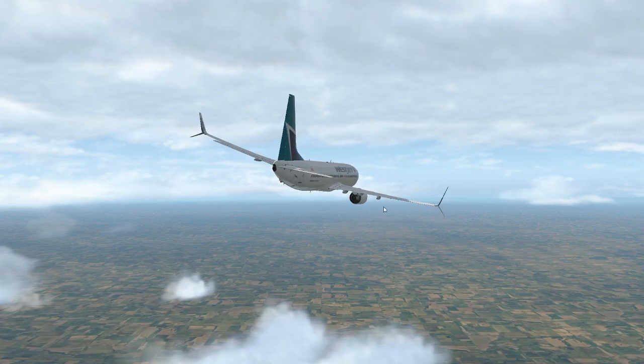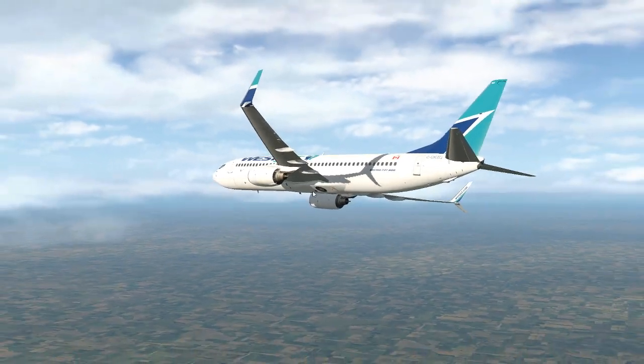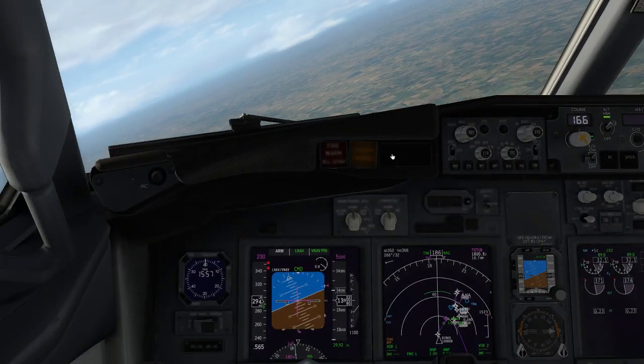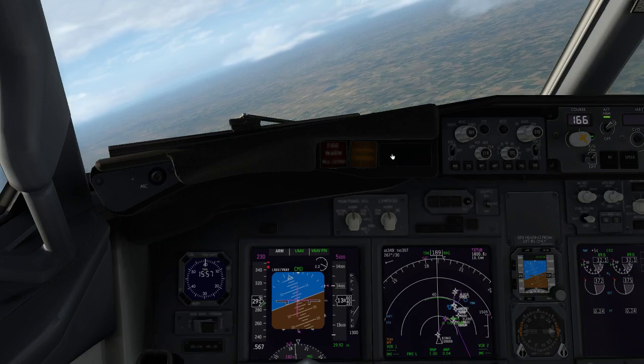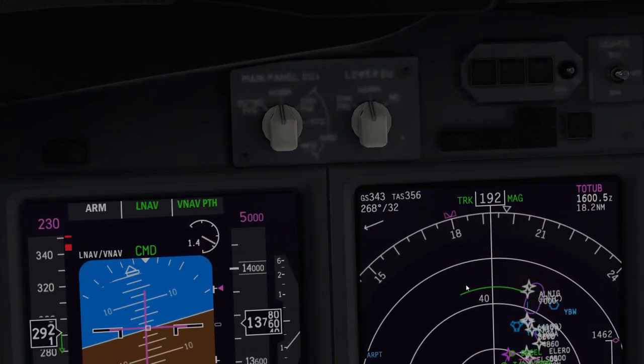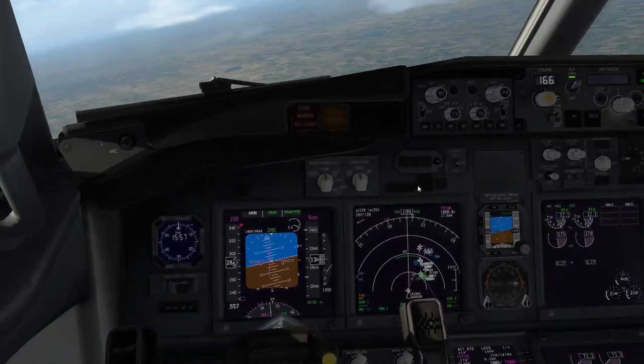Yeah, it doesn't look like we're at 14,000 feet, but that's because the ground below us is at 3,500 feet, so we're pretty much at like 10,000 feet. And that's the interesting part that we're experiencing here in Calgary. It's not that interesting, I mean. There's a lot of airports in the world like that, but it's just an observation that I'm making.